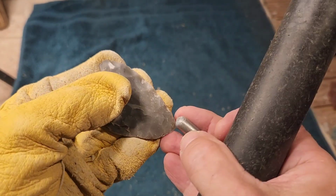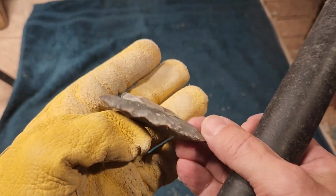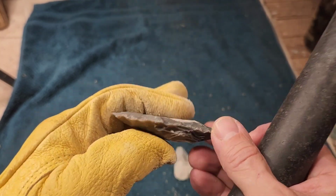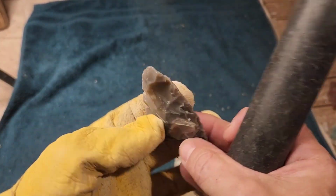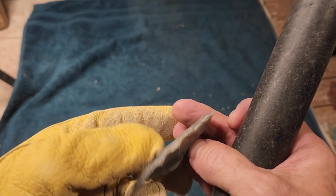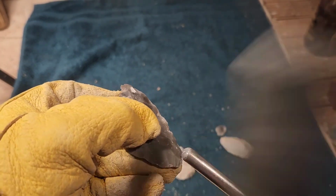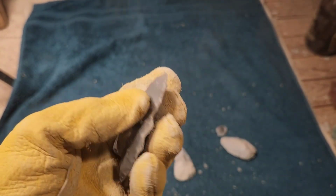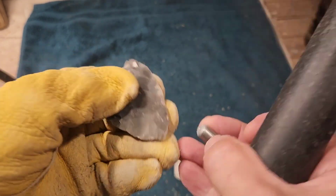I'm going to drop the striking edge or striking area down a little bit more. It's too high. One side's already pretty flat, so that's standard procedure on these kinds of things that I like to do. Flatten one side and then remove the turtlebacks on the other side after one side is flat. And I just do everything randomly, opportunistically. I was in the process of doing something else just now and I switched because I saw some opportunities. And it lets me get used to the material again. If I do these little things first, I can kind of see how it's reacting to the steel.